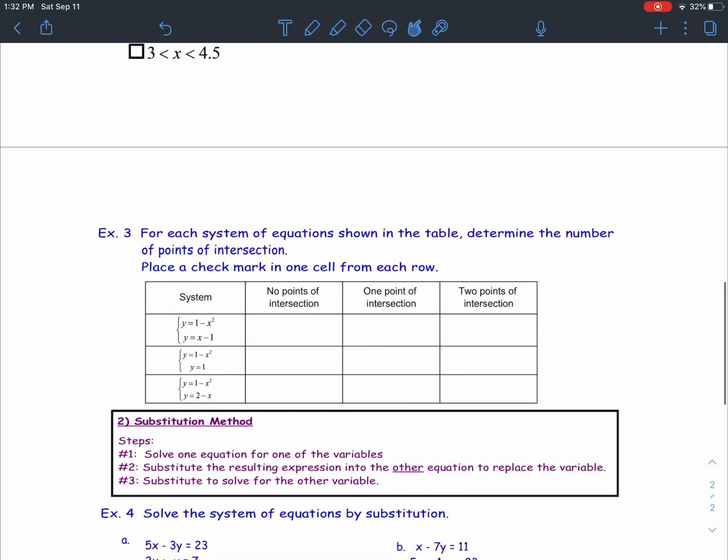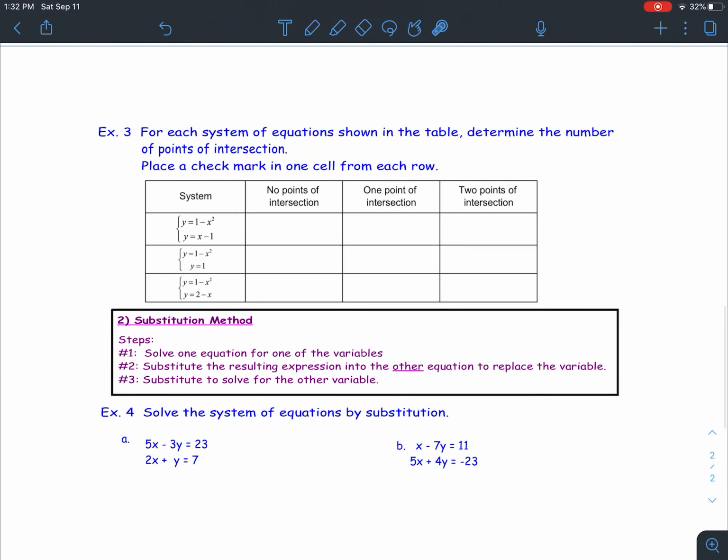All right, I'm just going to talk through what we would check here. Here's one more by graphing. Essentially what you would do is graph the 2 equations that you're given in this first row, and look at the graph and simply put a check mark in the column based on whether the graph looked like it had no intersection points, 1 intersection point, or 2 intersection points. If you were to graph that first one, there should be 2 intersection points.